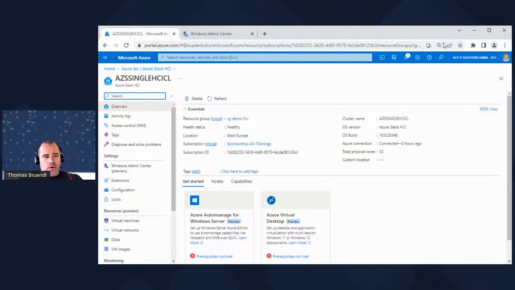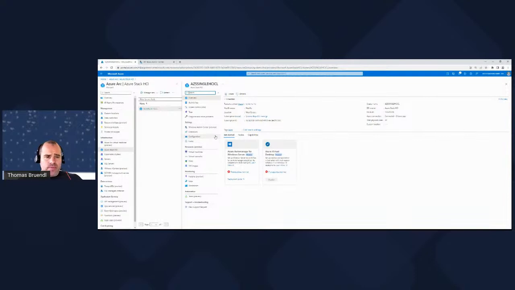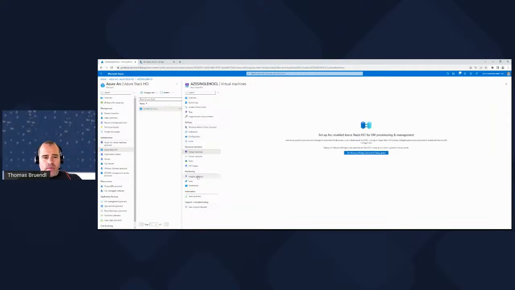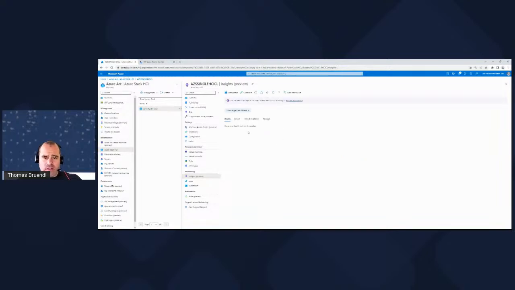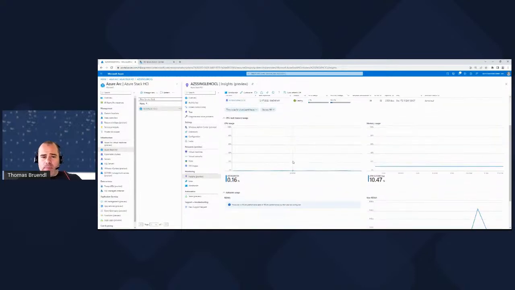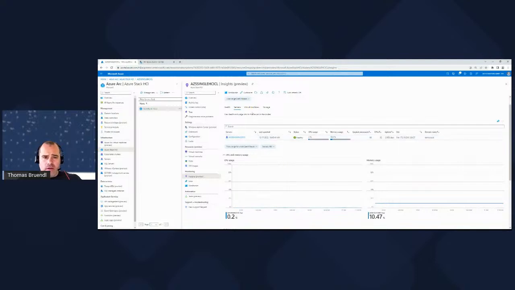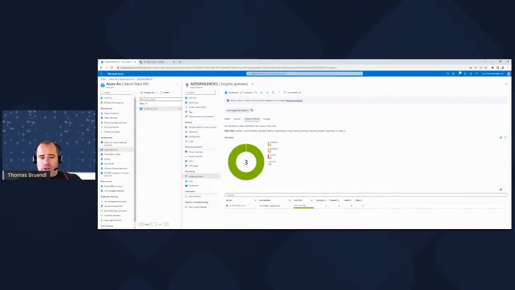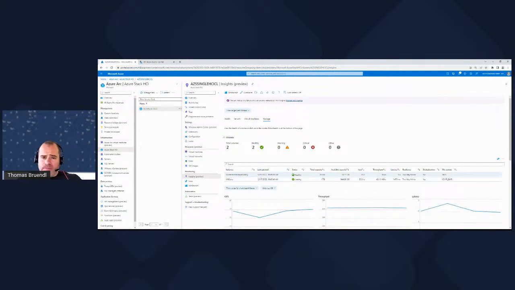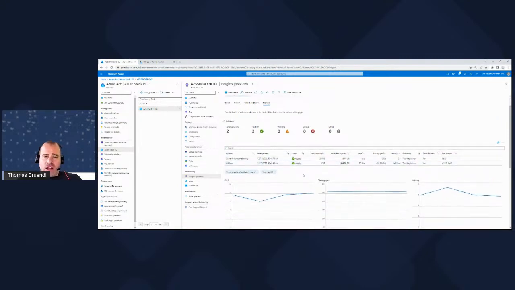And now you are taken to an overview page, and you are able to see, for example, what state your server is in on the health page. You get all the performance information you need. You see which virtual machines are running here. At the moment, I have 3 running. You can also see what the health status is for the storage you have provided on your Azure Stack HCI.